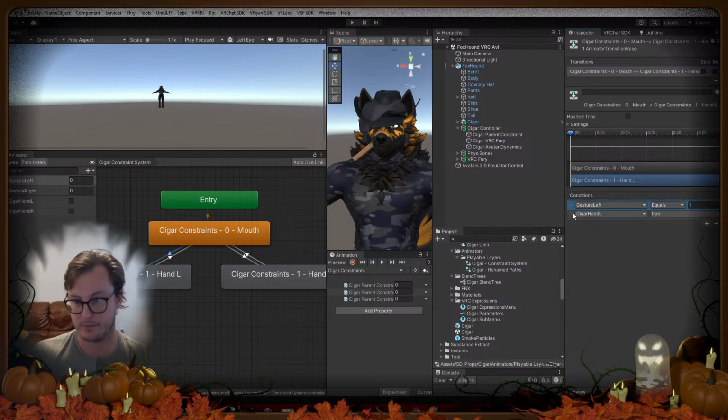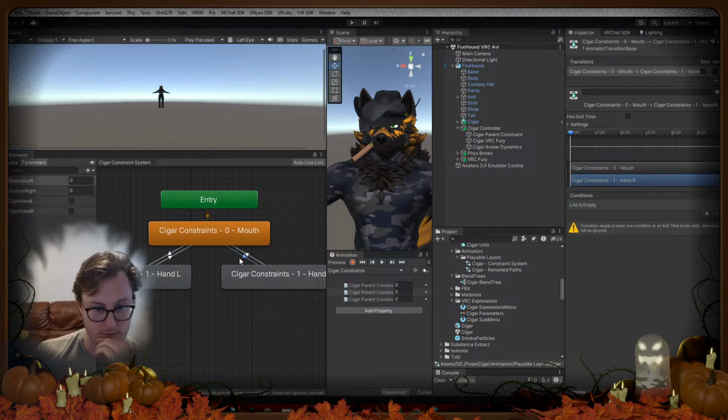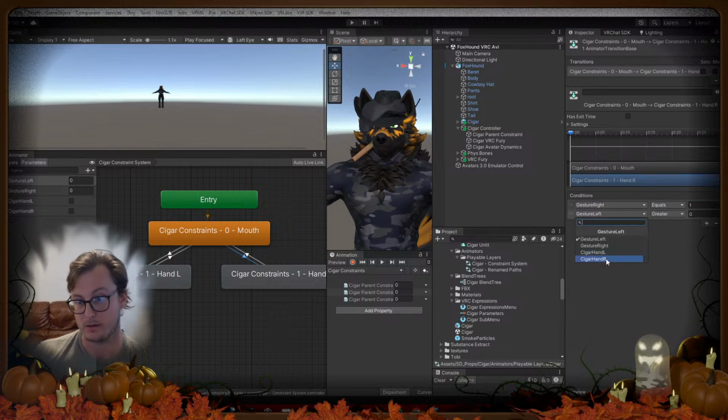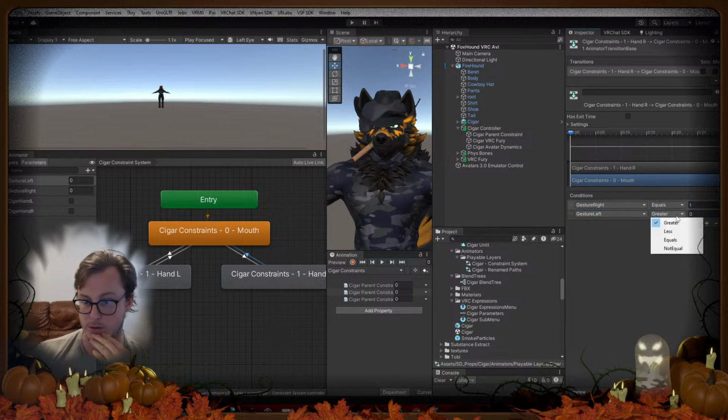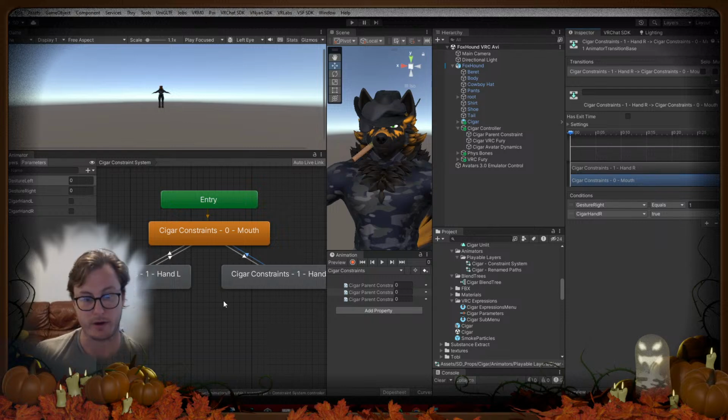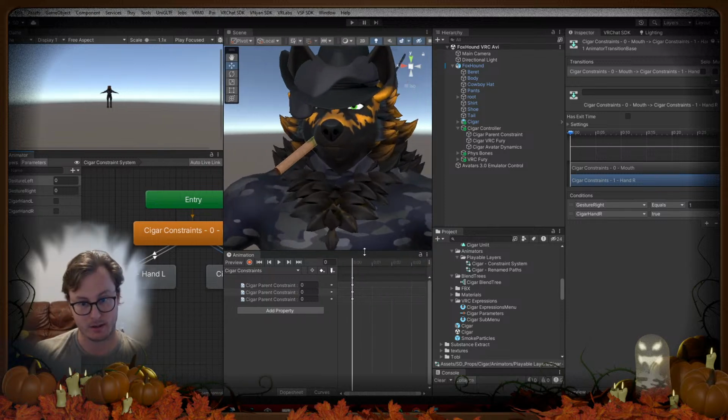Much simpler. Sure. Close. And R. True. Alright. That's true. Okay. Cool. So now we're good. Swap back between them, betwixt the three states.